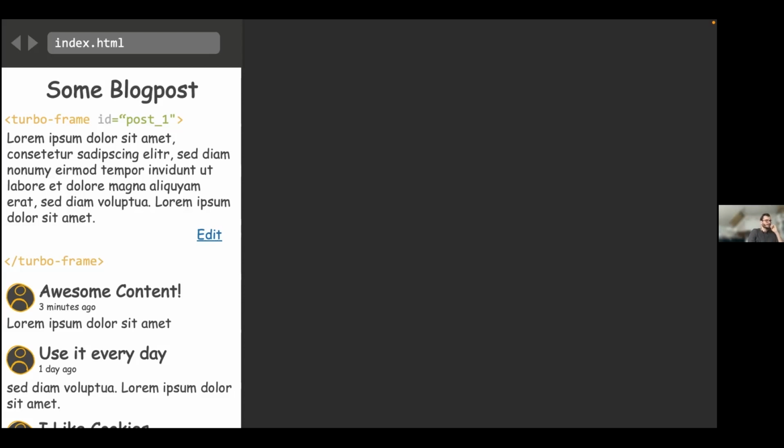And here frames are also like the old frames from HTML, but they are turbo frames. So at the end it is just a custom element, which here, for example, we have the turbo frame around the content of our post, and within this frame we have a link for editing this post.